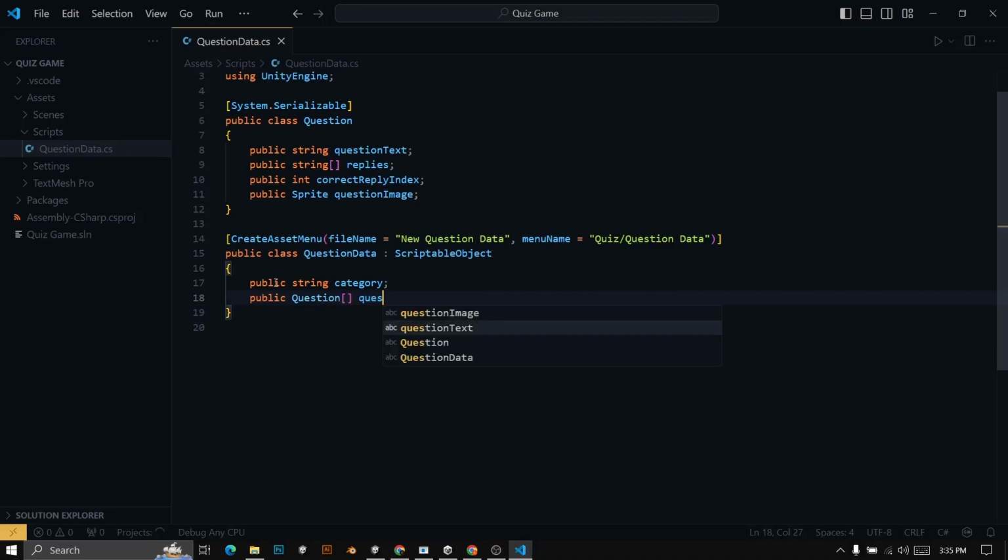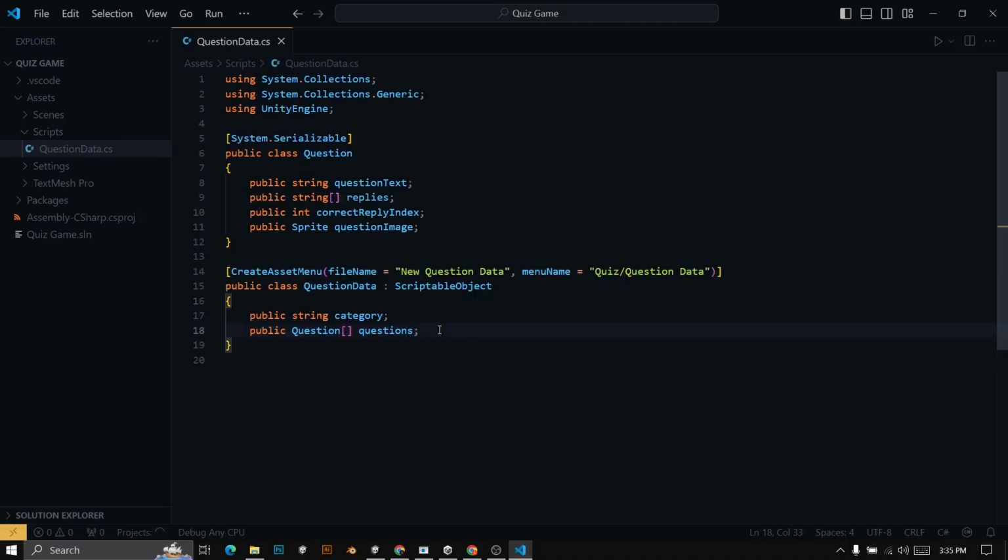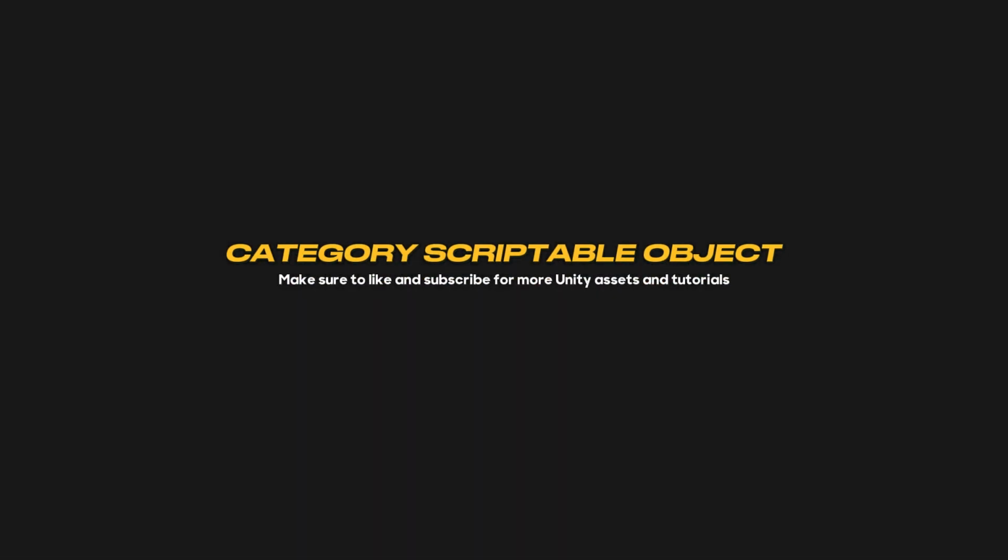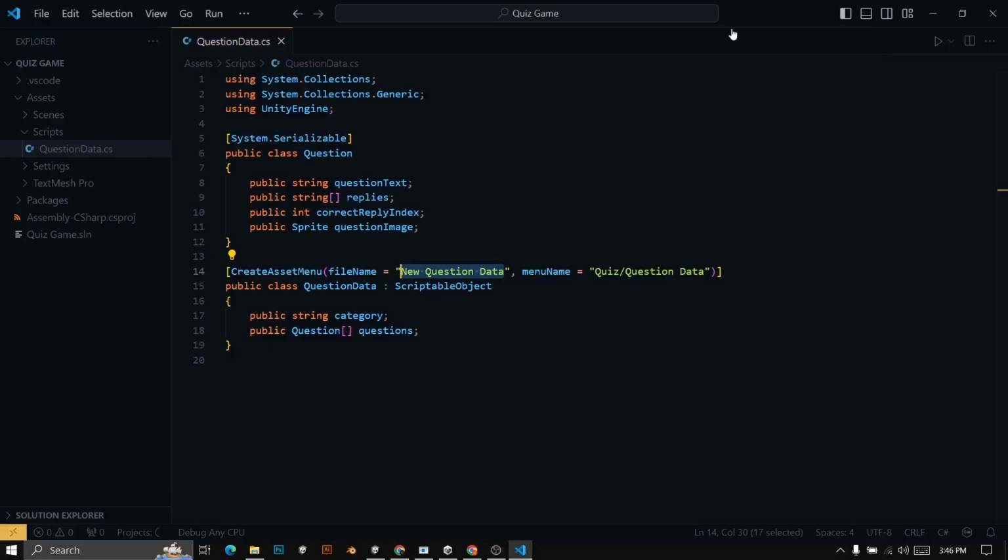This makes it easy to edit and manage questions and replies directly from the editor. Once you have saved your script, head back to Unity. Since we'll be using multiple categories, let's change the file name in the CreateAssetMenu to New Category.